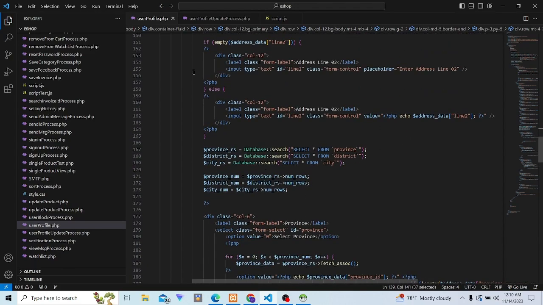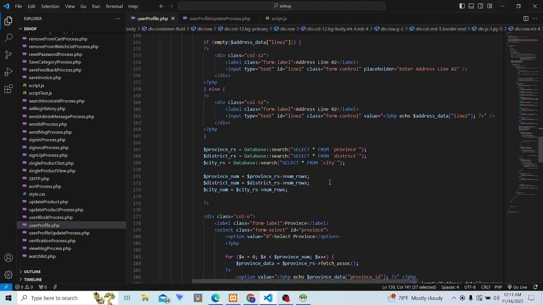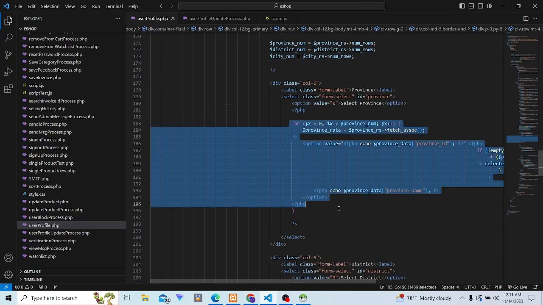And to get the cities, districts, and provinces, we get the province results, district results, and city results by checking them from our database, and we assign the number of rows from that to these variables, and then within a for loop we echo them as options.